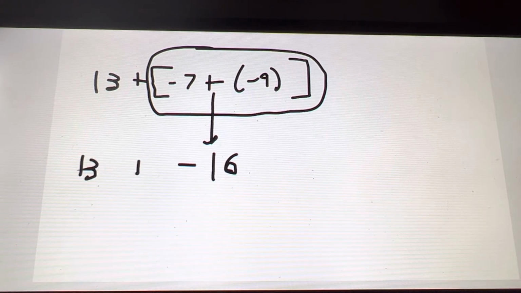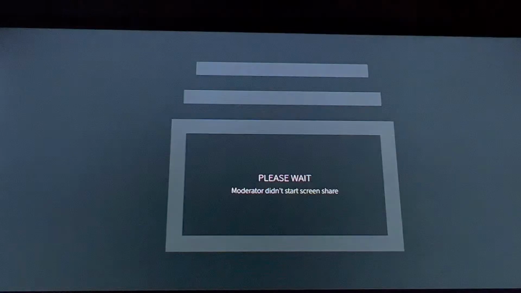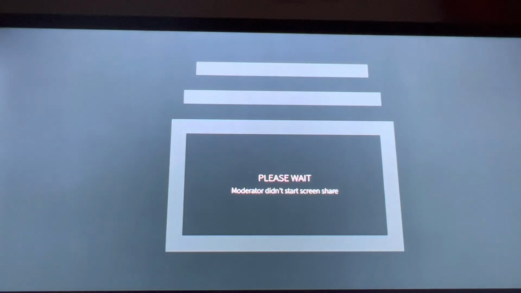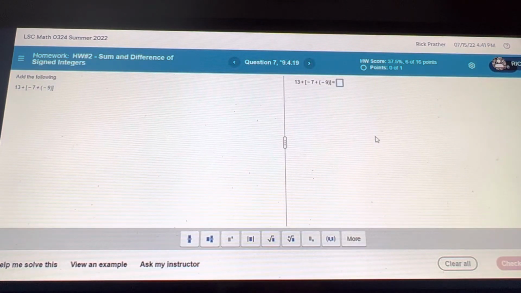Now you just do it again. So now I'm adding 1 positive and 1 negative. Then I have to figure out which one looks bigger. 16 looks bigger. So that makes the answer whatever its sign is. It'll be a negative answer. And then when you have 1 of each sign, you subtract the values. 16 minus 13 is 3. So final answer is negative 3. That was a good problem because it had both rules at the same time. I had one where the 2 signs were the same and I added the values. I had one where I had 1 of each sign, then I had to subtract the values.